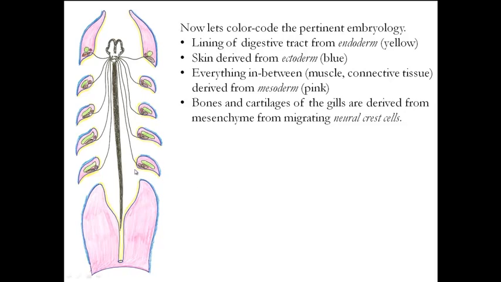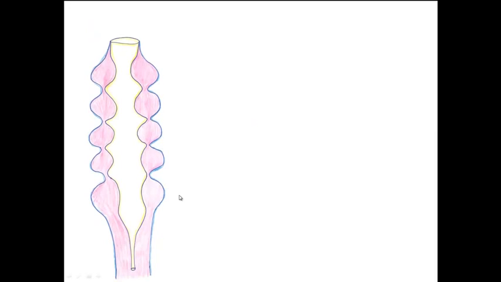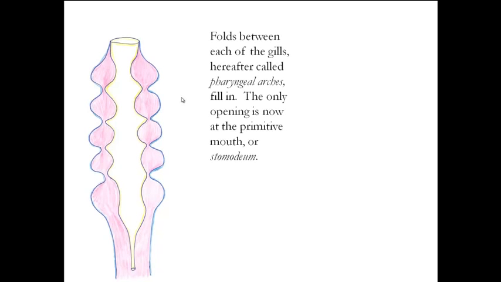Now, that's fish. Really, mammals, aka humans, have about the same setup going on, but since we're not breathing water, since we don't have to have gas exchange occur through these gills, we've filled in the area in between, and we're left with something that looks like this. We've still got the same endoderm, yellow, ectoderm, blue, and mesoderm, pink, that we had in the fish.